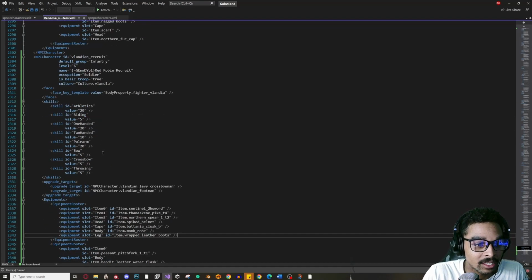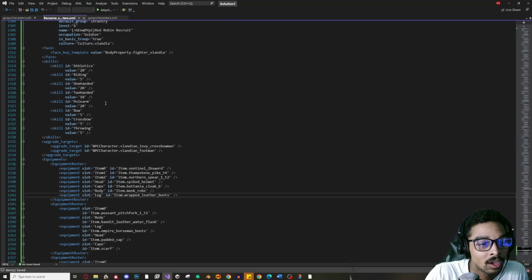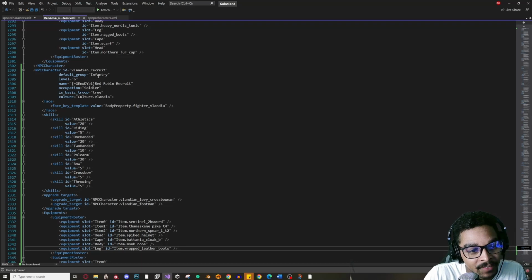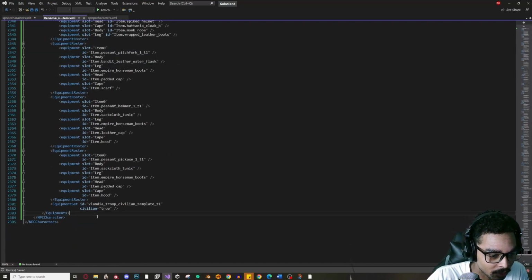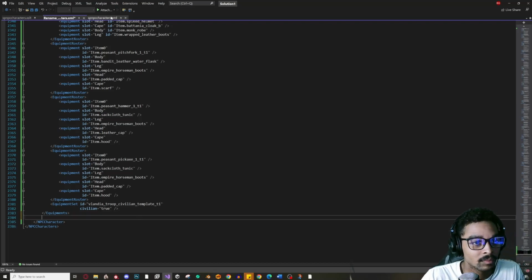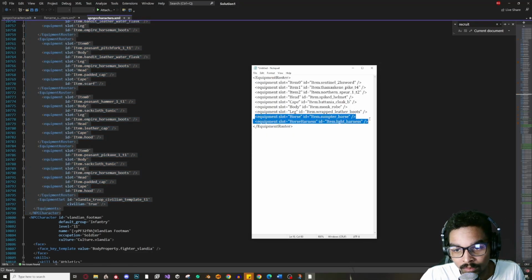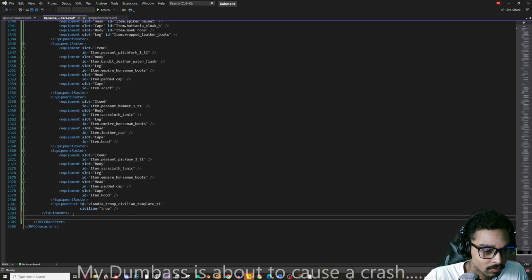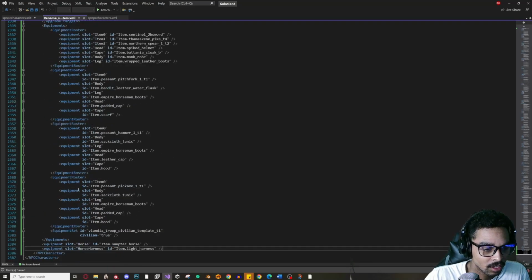So what we can do is make sure that, I don't think we have to list that they're cavalry. Yeah, we do. Okay, so they can still be listed under the infantry default group, just so there's no confusion. But let's go ahead and add the horse under the equipments. So what I'm going to do is list this right. These, and I'm going to put these right here. All right, pretty sure that's right.